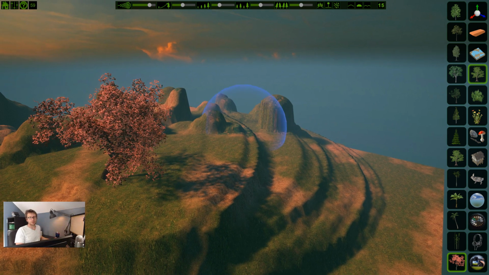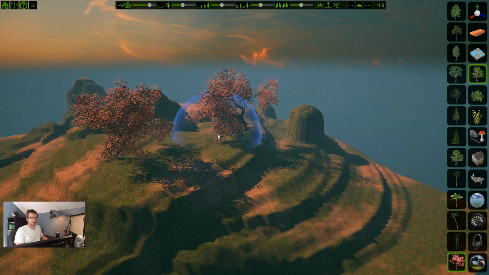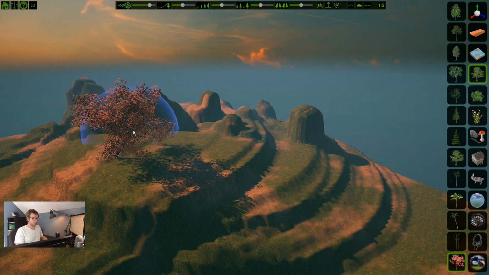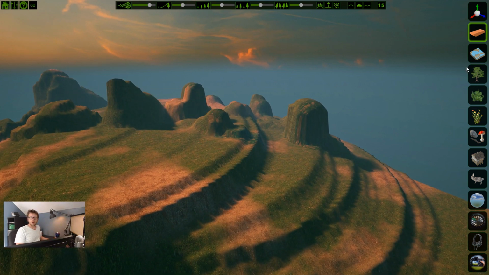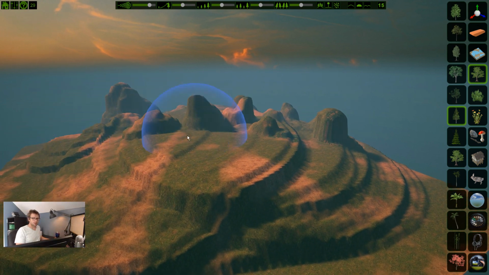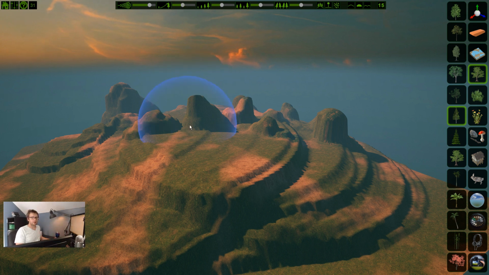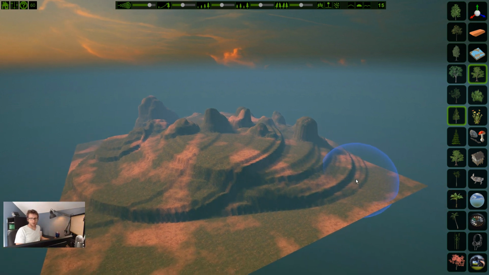Now I just clicked here to turn this back on so that everything goes straight. Oh, by the way, you can also point at an object like this and click delete with the eraser tool. So anyways, back to trees. The larger the area, this does not affect the size of the tree whatsoever. That's all taken care of up here. What it does do is it's a radius for where trees will grow.